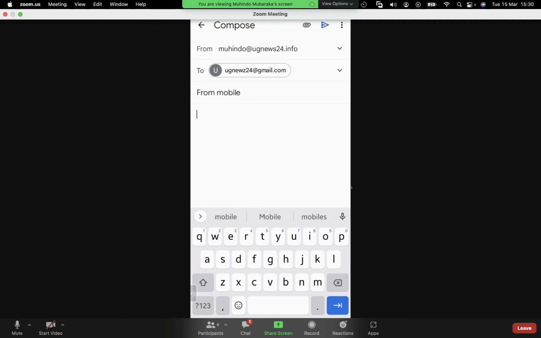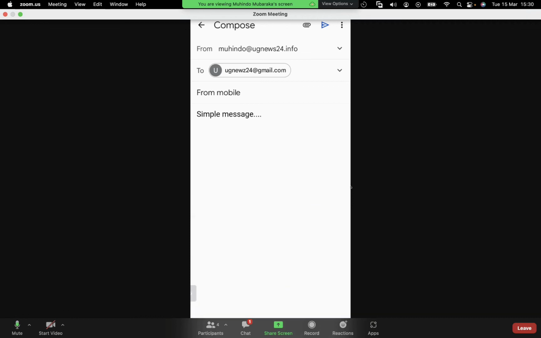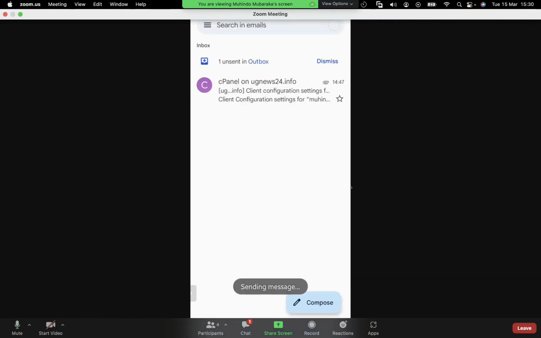It can take some seconds, depending on your network, in fact. It is not sent yet. It's still sending. So it is sent. Nothing in outbox. So it is now sent. It did not take even more than 30 seconds for it to be sent. So if you come to all inboxes, let me switch. You can see even the notification here on top. My other email here. I have received that email.